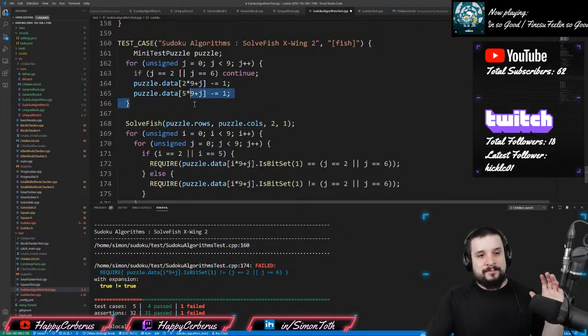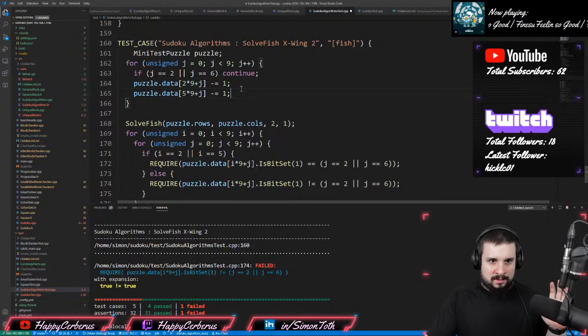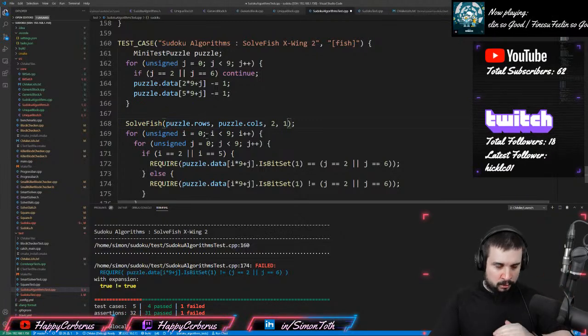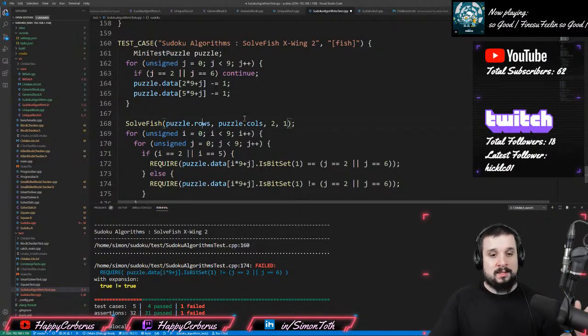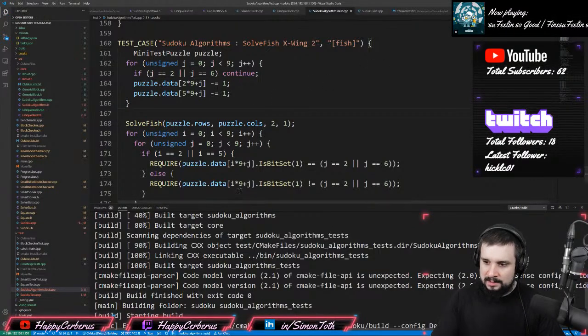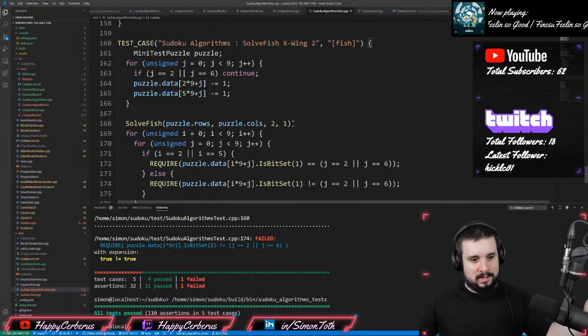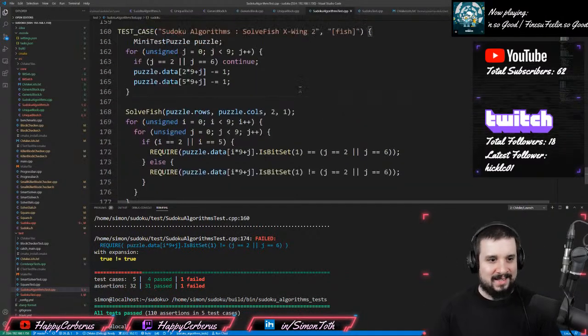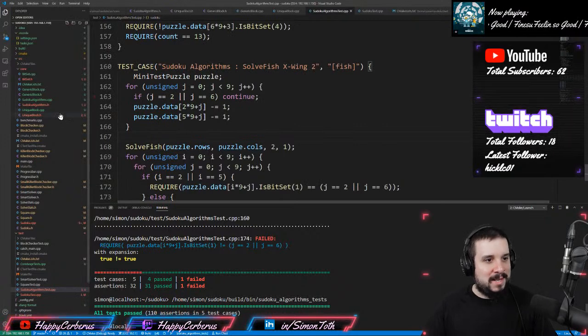And I even said it correctly, but did it wrong. Damn it. This code is removing the number 1 from rows 2 and 5 from all columns except for column 2 and 6. So if I'm looking for the X-Wing, the X-Wing will be over rows because it's the rows that are missing the numbers. And then I'm removing the numbers from the columns, so it should be rows, columns. I said it correctly, did it wrong. Yes, now it passes. Okay. Amazing stuff.